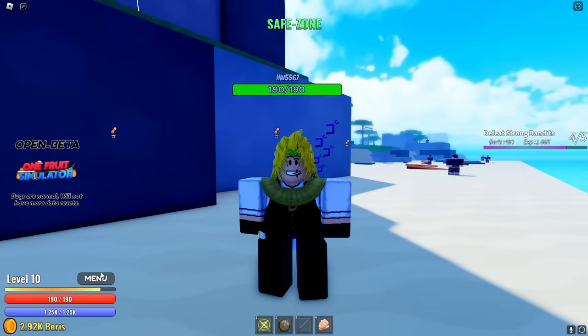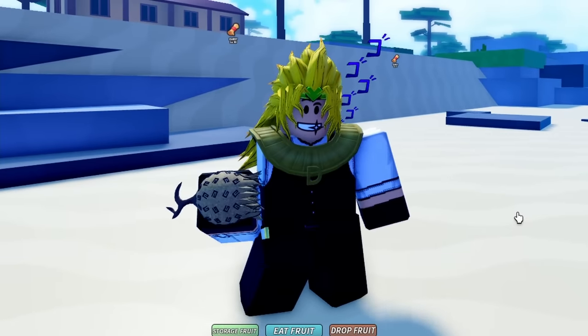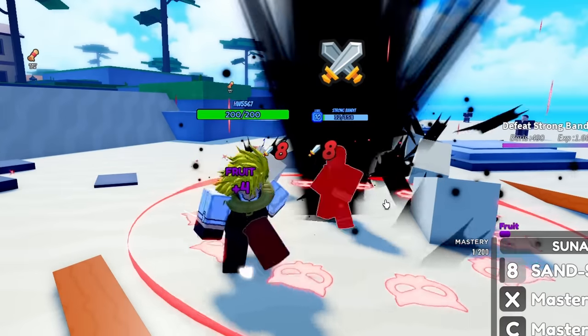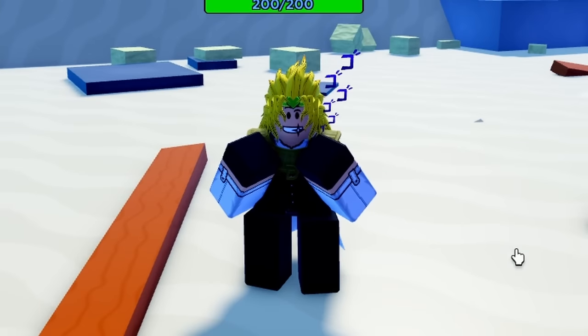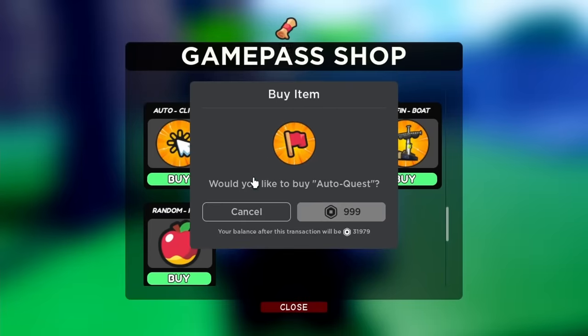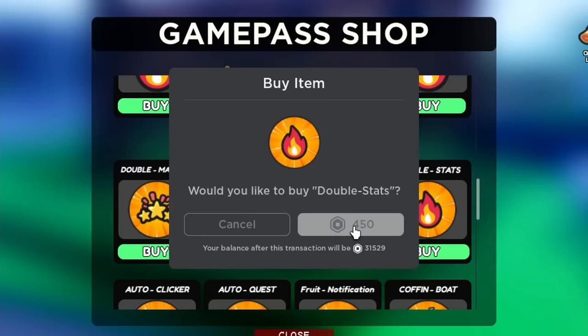Apparently, sand is the best for PvE. So basically, grinding. Bang. All right, nice. This is gonna take a very long time. Boom. All right, it's time to full send it. See, the rain is nice, but I don't really like getting wet. Auto quest. Damn. Screw it, I don't care no more.